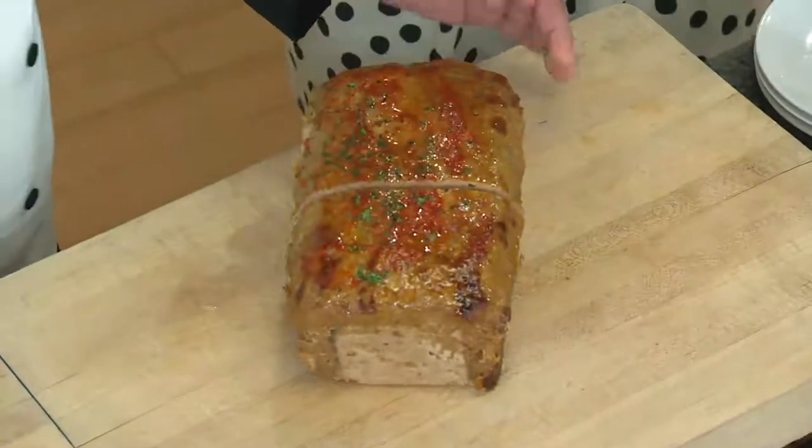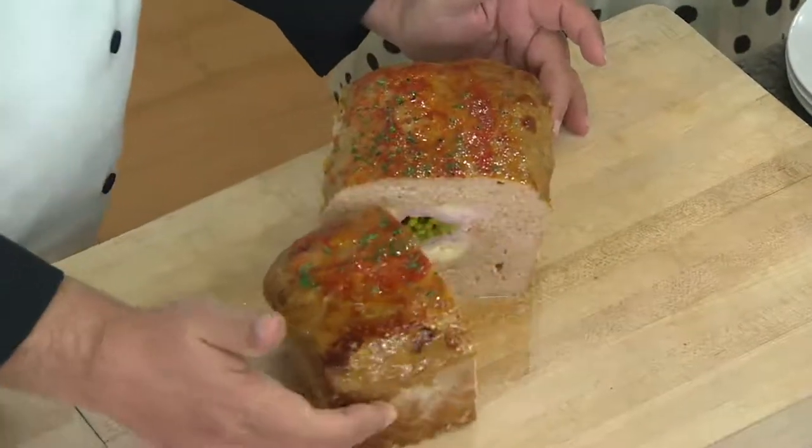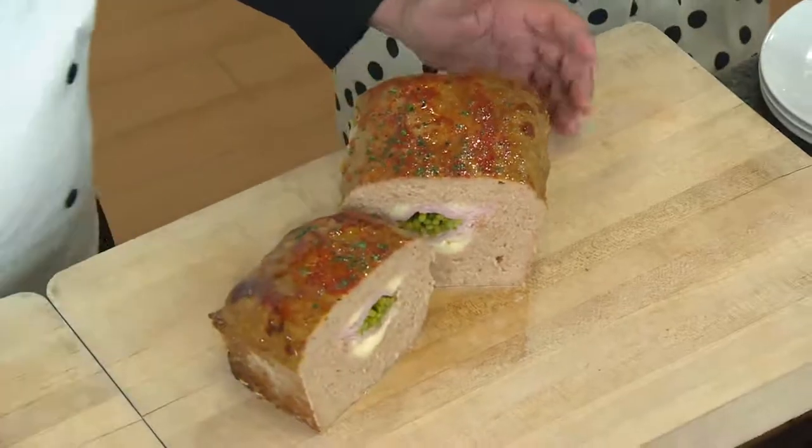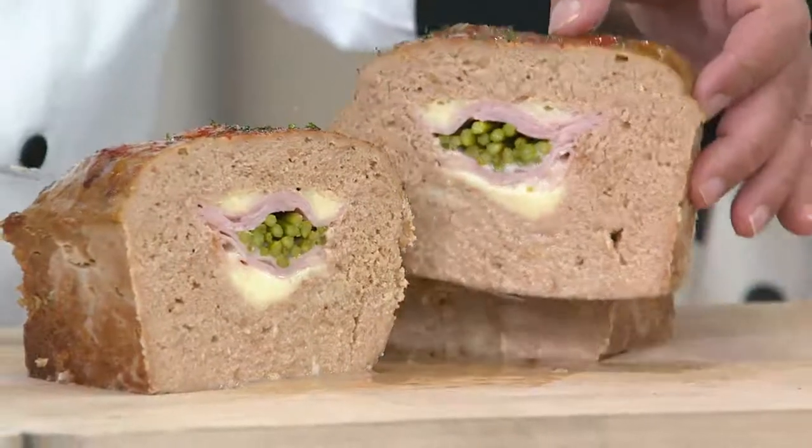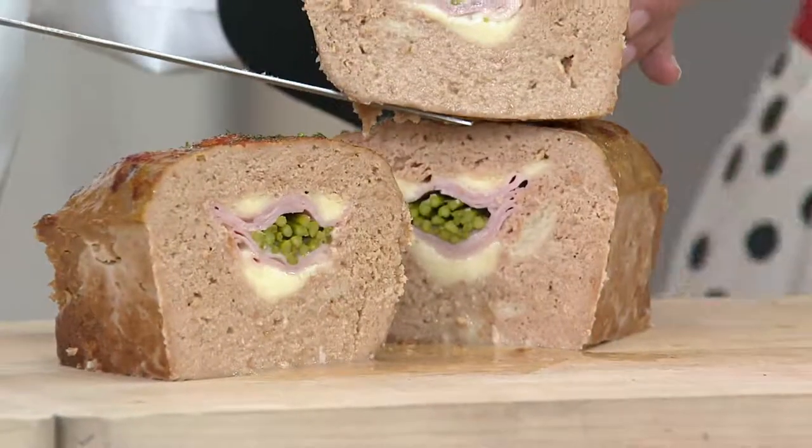In about two seconds, I want you to take a look at this. Look at this. Wait for it, I'm just gonna open this up. Wait for it. Bam! We've just looked at what could have been a just plain old Jane meatloaf, and wow, have taken it to a whole new level.